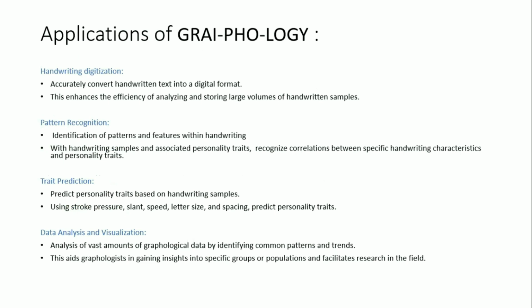Pattern recognition. AI techniques such as machine learning and deep learning can be employed to identify patterns and features in handwriting. By training algorithms on a large data set of handwriting samples and associated personality traits, the model can learn to recognize new handwriting samples as per the training that has happened. Prediction is nothing but, given a new sample, predicting what the personality type is, or, if it is detecting a stressful condition, whether the person is stressed or not. It can be a logical decision as well.